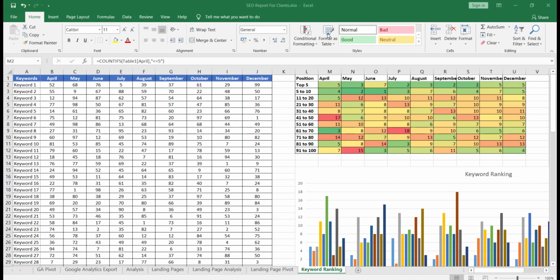Once you have the formulas written for respective months and different ranking ranges, you will get such a table wherein it will give you how many keywords are ranking in the top 5 positions on Google in April and June, or for respective months.